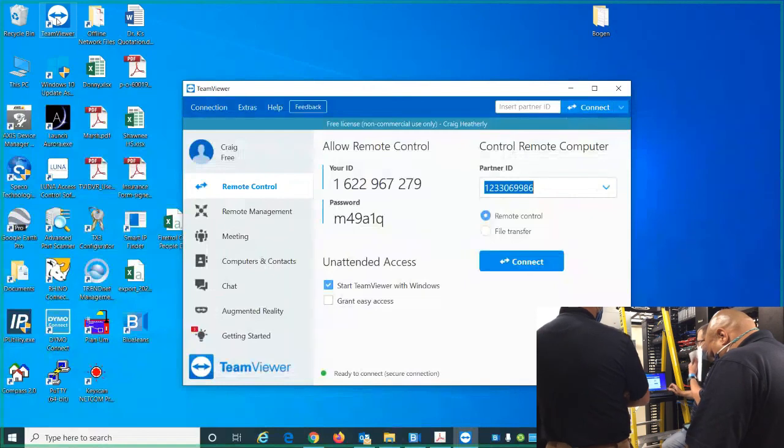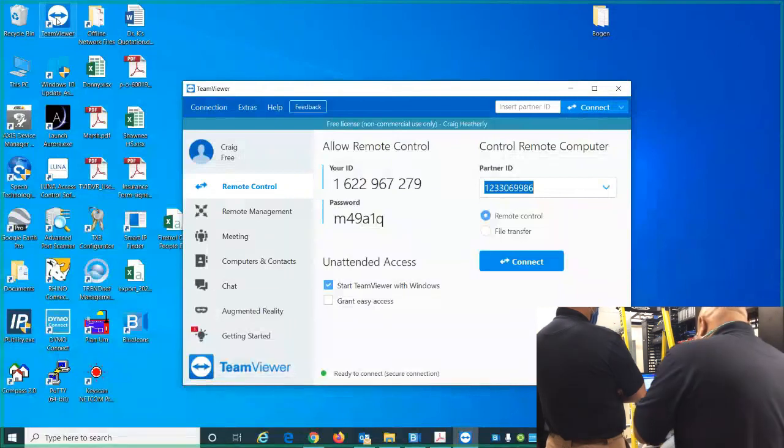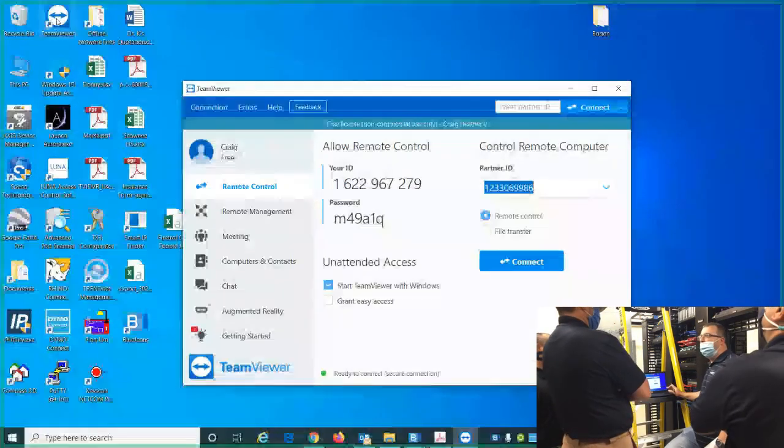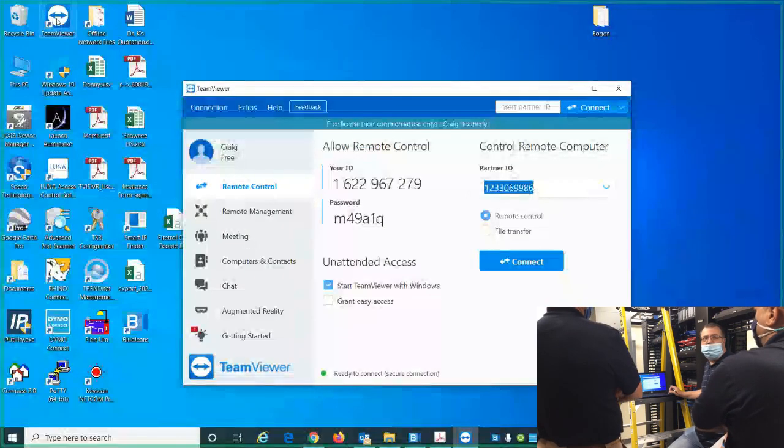I know a lot of times you can't have TeamViewer on your computer. But if you're allowed to have it, this is a tool that I can use to help you almost immediately. You get in here, start TeamViewer, get on Wi-Fi, plug into this, make sure you're talking to it. You would call me, give me that information, and I can remote into your computer, essentially getting into the server, and help you out very quickly. I do it for customers all the time. It keeps me from having to come out on site and you get your answer quicker.